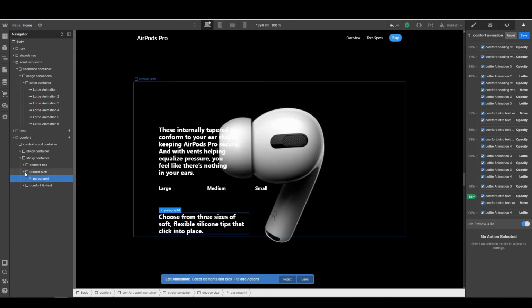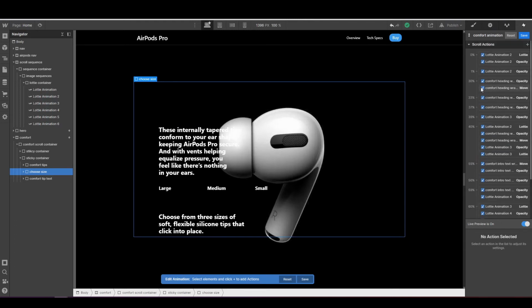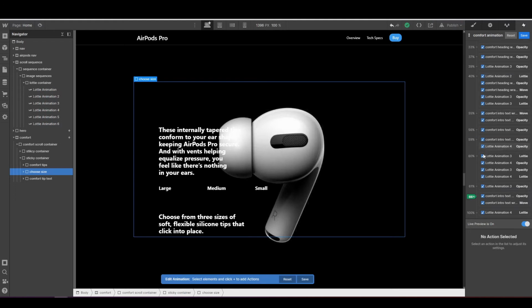Okay, that paragraph is choose size. So let's go and animate it. And like the other ones, for example one of them was from 30 to 40 and from 55 to 65, those animations. And this choose size, we're going to animate it from 65 to 75.